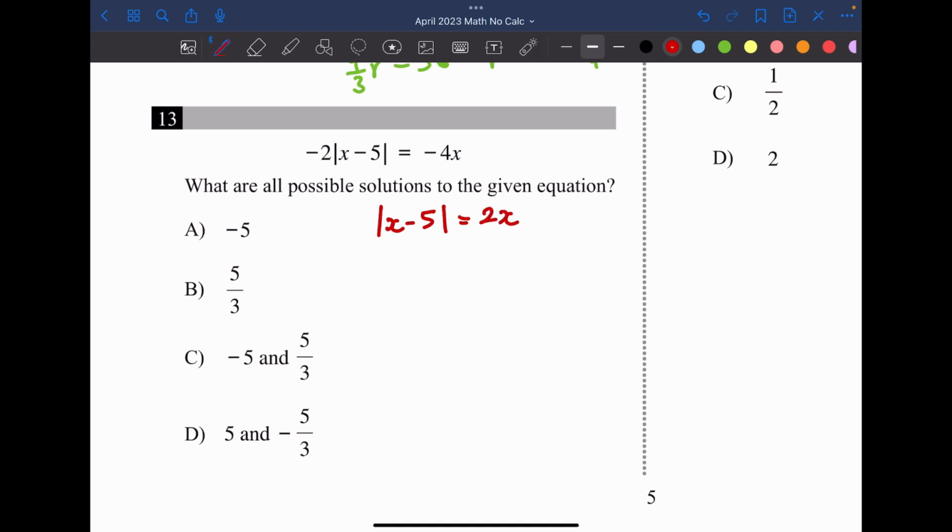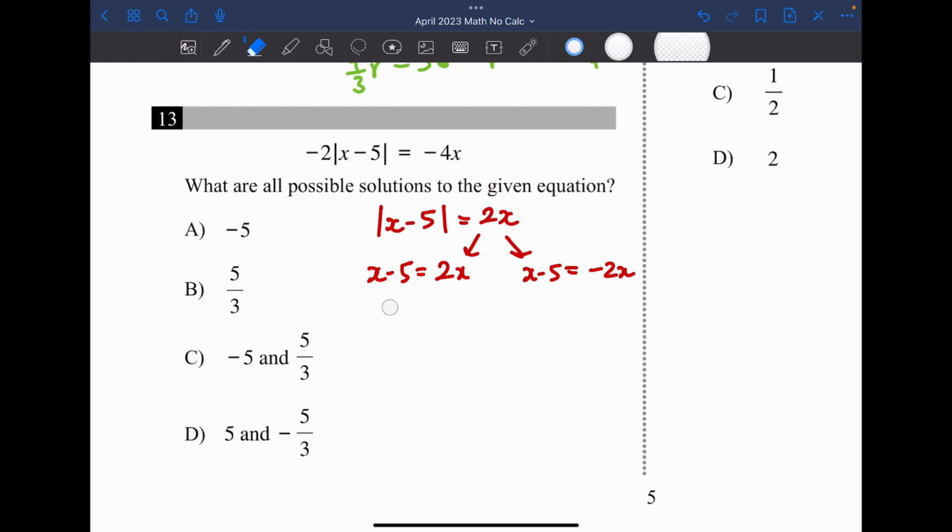So that's that. And now this is where the complicated part gets in, because this is when we actually start solving for the absolute value sign. But we know that the absolute value can either give you a negative or positive answer. That means x minus 5 can either be equal to 2x, or x minus 5 can also be equal to -2x. Those are the two possible solutions for any absolute value question. And then after that, you would solve for x basically.